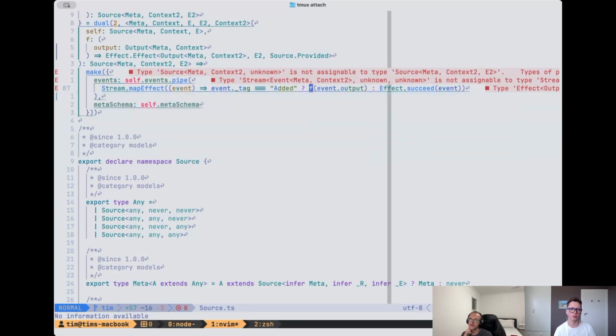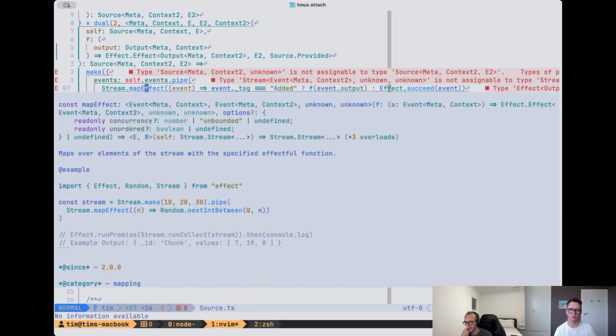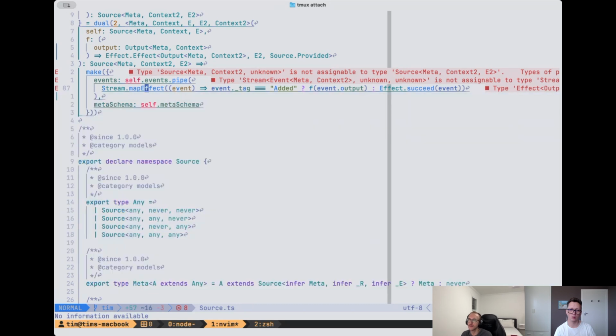Where's the unknown coming from? The effect inside mapEffect, it looks like, is causing problems. That is returning key to in source provided.